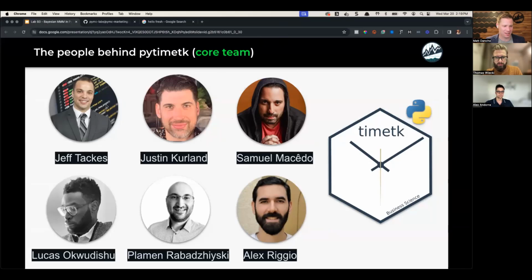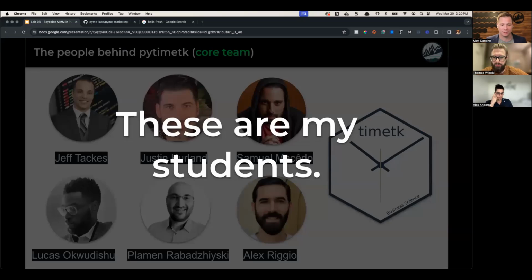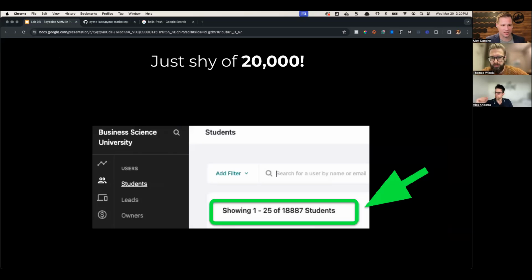One of the cool things about these guys: he's a senior manager at Heinz Kraft. This is a principal data scientist at Northwestern Mutual, a big insurance company. This guy is Samuel. I believe he's at Instituto Federal, a machine learning engineer. Lucas is at HubSpot, Plowman is a consultant, and Alex is actually a student at Georgia Tech. The common theme between these guys is that they are all elite data scientists. And how did they get there? They're my students. Okay, so that's what brings us here today, guys.